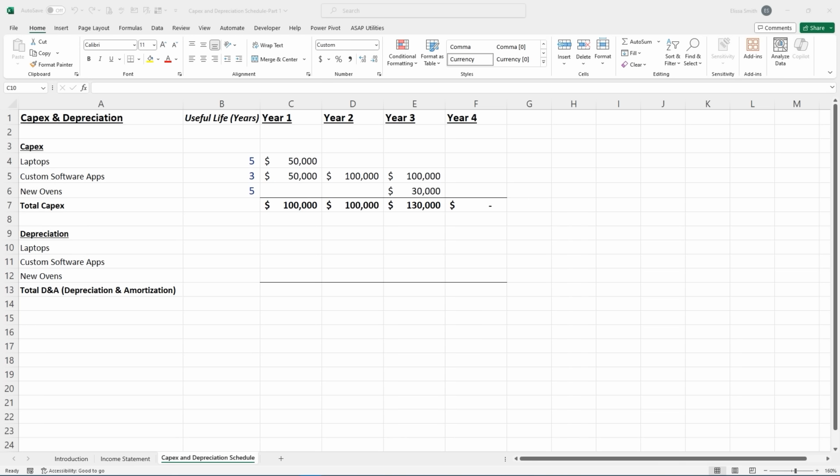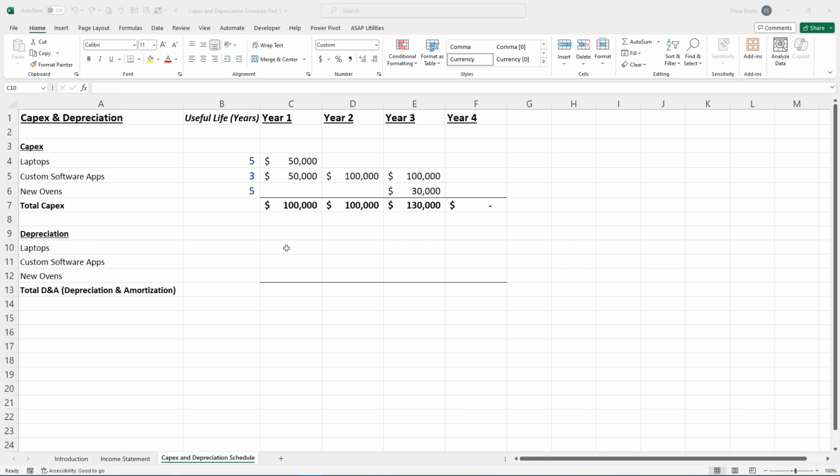Now let's review quickly what depreciation is. It's the cost of an asset over its useful lifetime. It includes wear and tear. You'll also notice that down in cell A13 that our total depreciation includes a term called amortization. And amortization is basically where you're tracking the depreciation of intellectual assets, not a physical asset. So it is part of depreciation. So let's go ahead and get started.